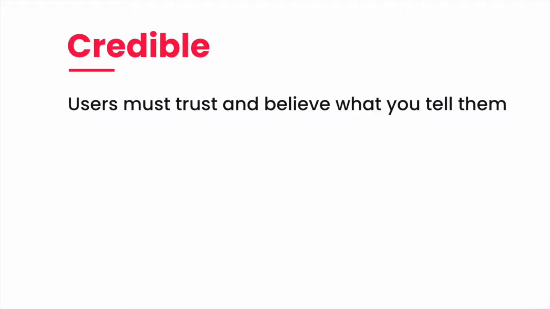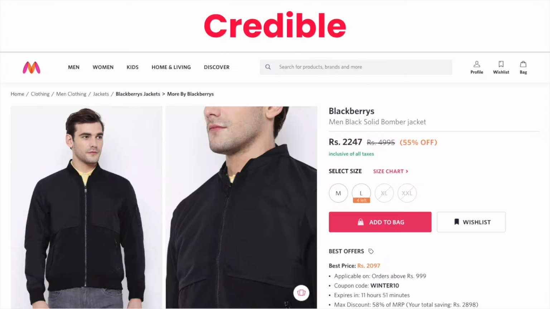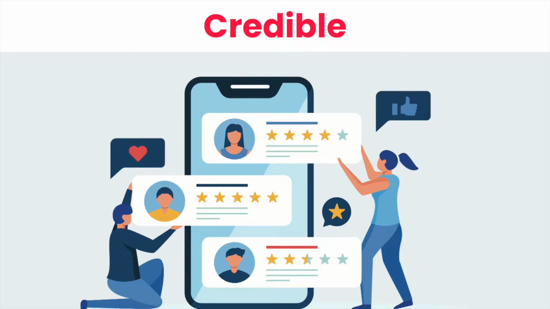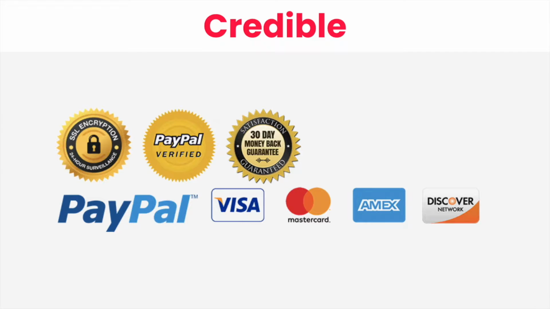Whatever you are showing or telling the user, they can trust and believe. For example, there is an e-commerce website with a lot of product listings. Whatever images you are showing should be real images. When a user buys a product, he should receive the same product as in the image. You can build trust through reviews. So far, how was the experience of all the people who have purchased products from your website? You can show images of a secure payment gateway so that when a user makes an online transaction, he feels safe and secure.